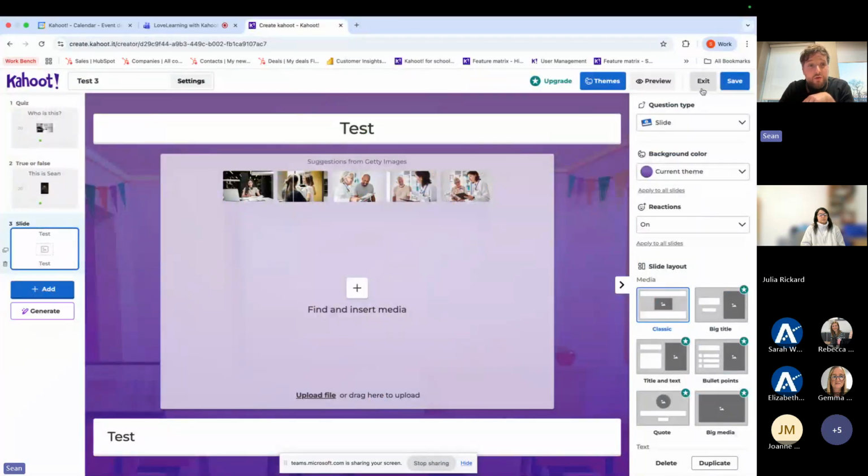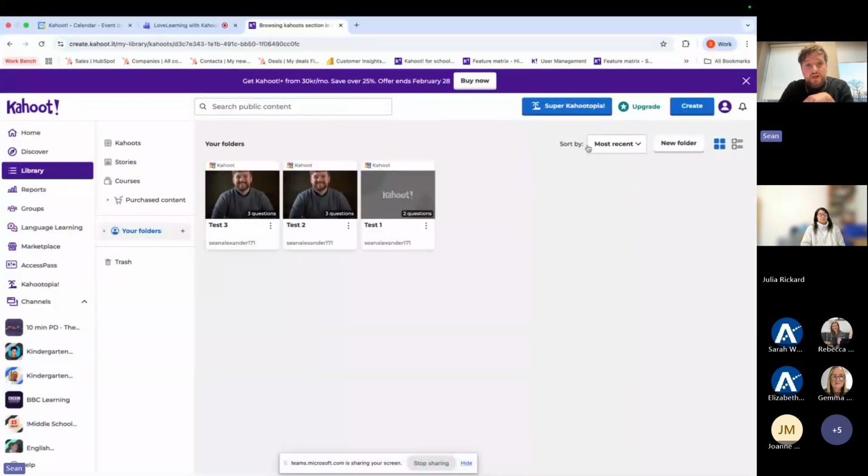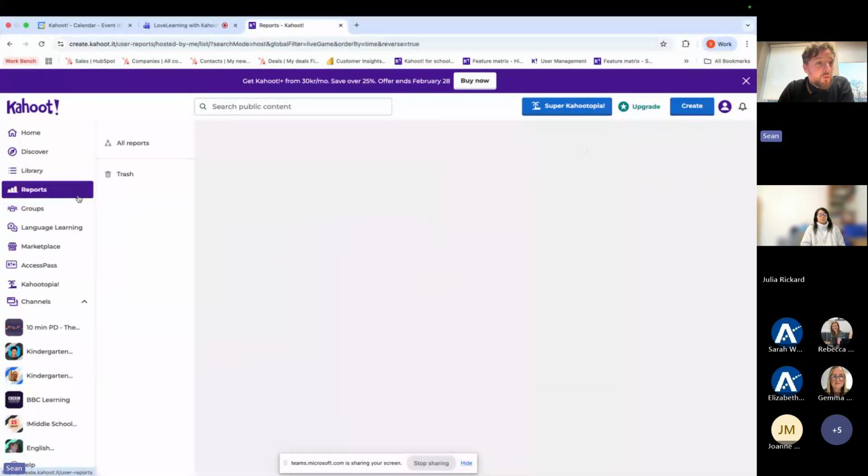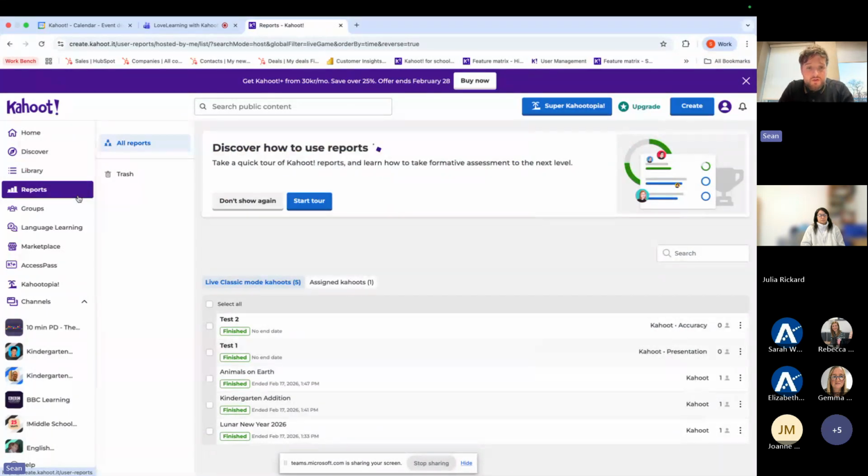The last thing I'm going to show you today, as I promised I'd try and keep it under the 15-minute mark, is what we can actually do in terms of reports. I can see that a couple of these I've done. These are the 2 that we've just created now. I did a couple directly from the Discover page, which we looked at earlier. You can see there's only been me in these. I actually did 2 of these with my son.